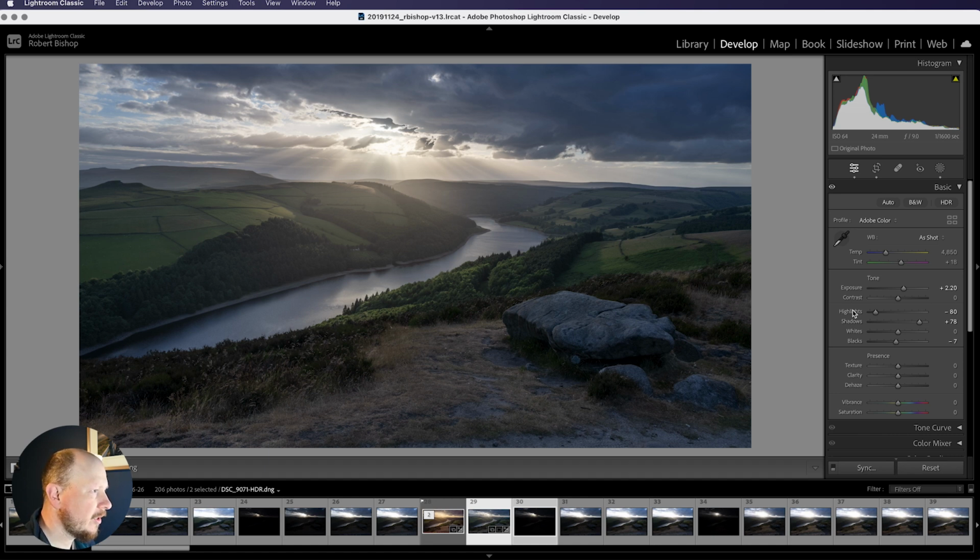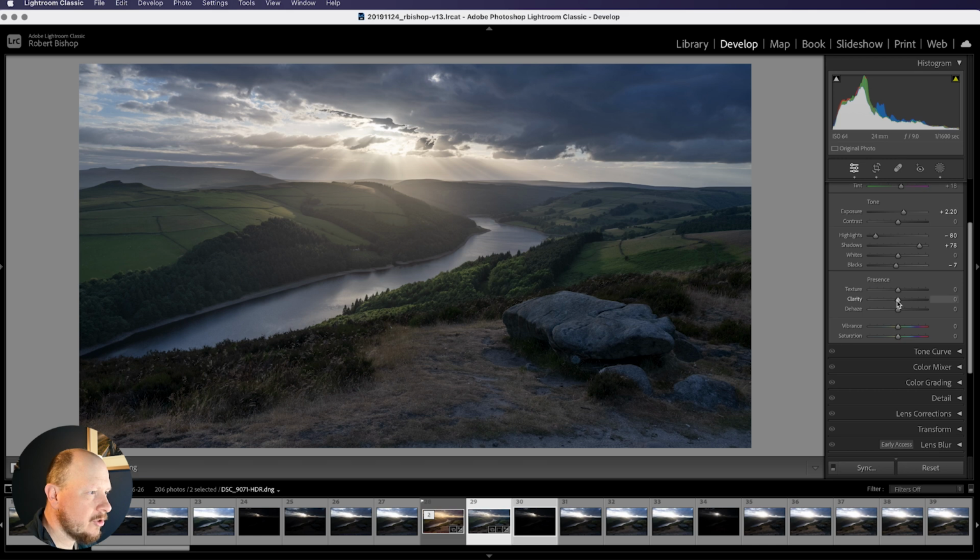But again, let's look at the image, let's find things that we want to emphasize, things that we like, things that we don't like, that we want to take emphasis away from. So I want to make this look a bit softer. I think it's just a bit too crisp at the moment, and I know that sounds strange, people like a nice sharp shot, but I want it to look a little bit romantic almost, a bit soft with that nice golden light coming down. So I'm just going to reduce the clarity a little bit, and I can do the same with texture, but not a lot, just a little bit.